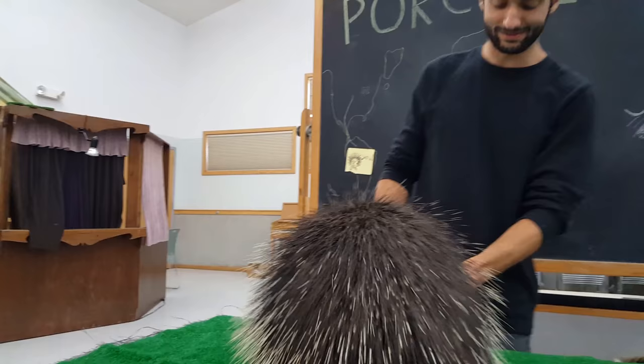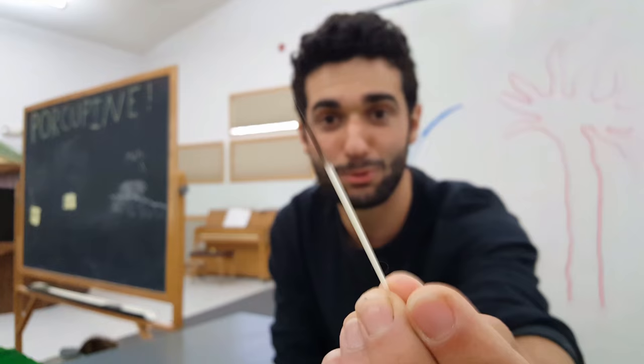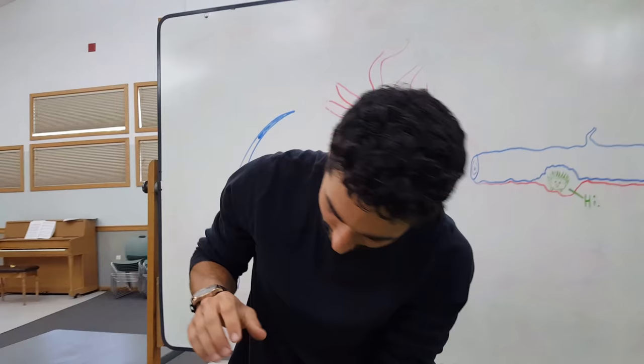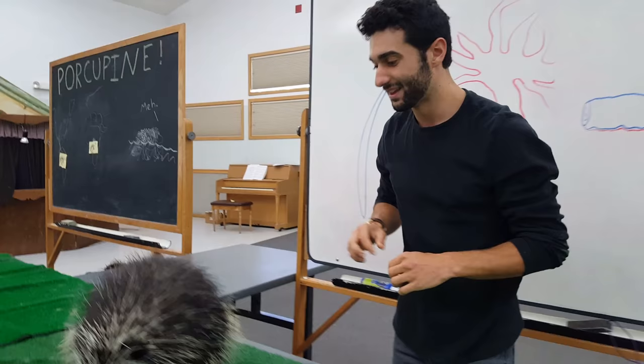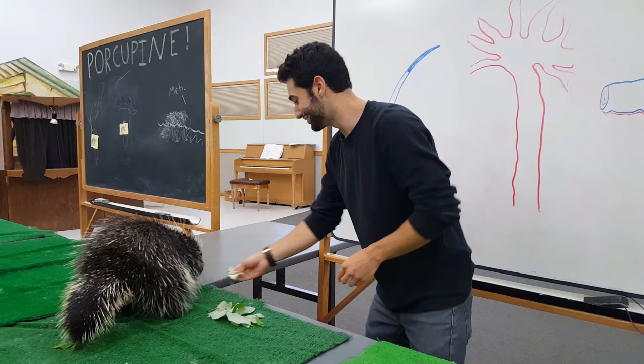One final thing about the quills of a porcupine: they actually derive from hairs. These porcupine quills — they get poked in by the black parts, and if they go inside your skin, it takes half the pressure as it does for a hypodermic needle at the doctor's office to stick into your skin. And they have these microscopic barbs going the opposite way, so it's harder to pull them out. Every adaptation Thistle has to make sure that he's going to be safe is a defensive mechanism. He is a complete herbivore — he is not going to eat your face and he's not going to eat your family. So the last thing I want you guys to remember is that you don't have to be scared of them because they don't shoot their quills.